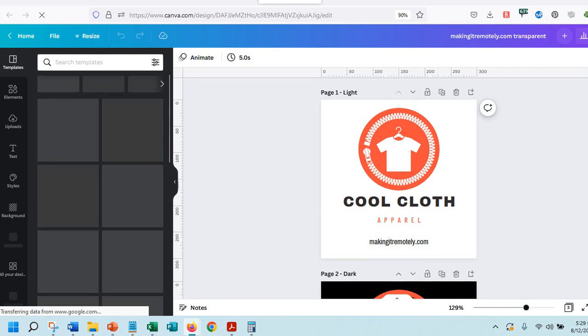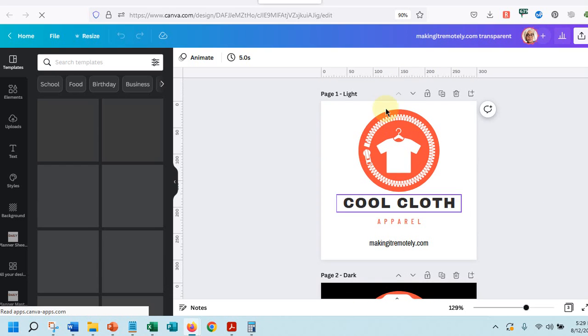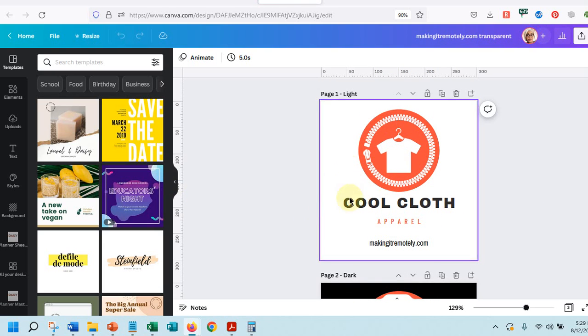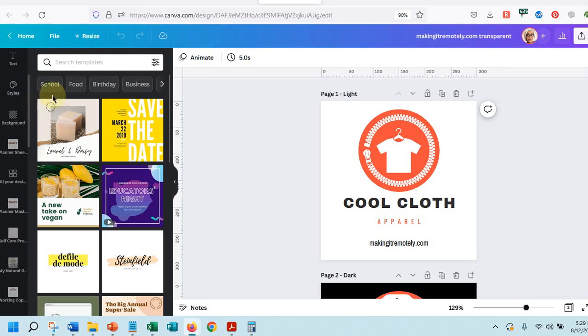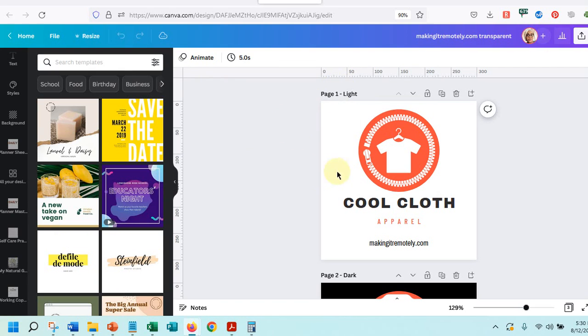So that is pretty much it. We have created a logo, and we can use this because it has our brand colors. We don't have to worry about whether these colors are going to match our brand, because we selected our brand colors in the previous video. So they're already laid out and ready for us. This is basically everything that we need to do to get our logo ready.